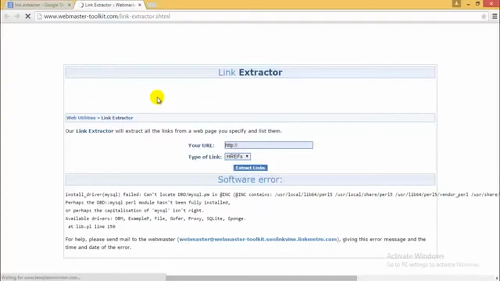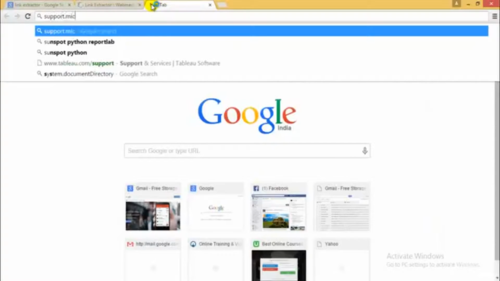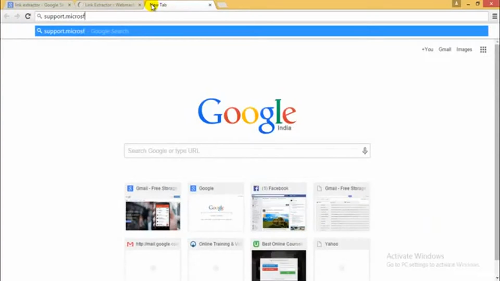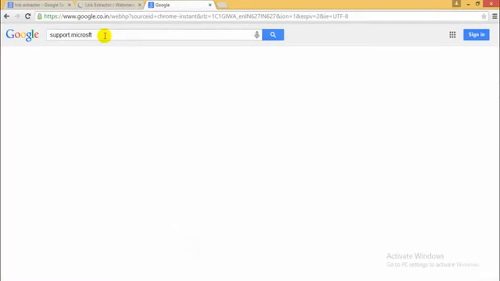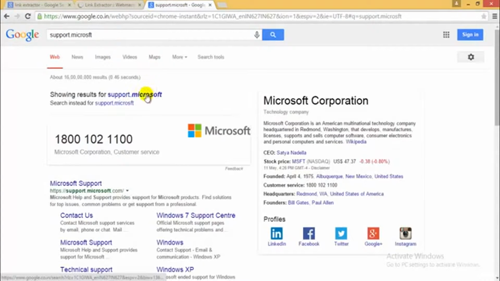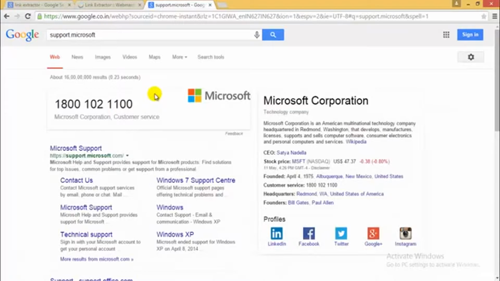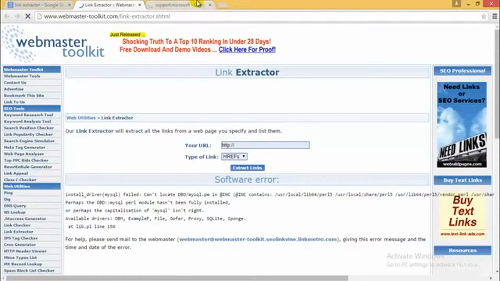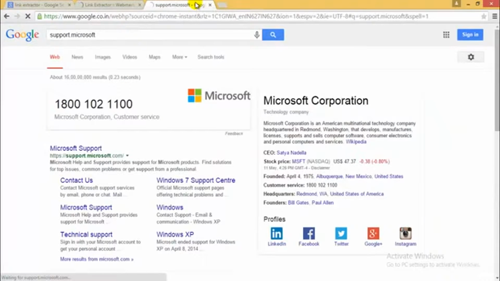Let's say, for example, just to check, I'll go ahead and check over here support.microsoft. Let's go ahead and, yeah, I know the spelling is wrong, so I'll just open this and copy paste it over here, and then we'll go ahead and check what errors we get.